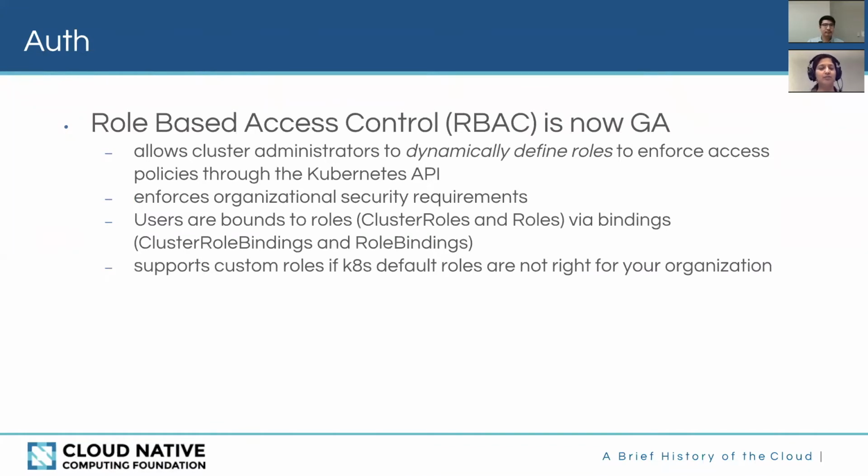So role-based access control has moved to stable in this release. RBAC is essentially a mechanism for controlling access to the Kubernetes API, and it went beta in 1.6. And since then, many Kubernetes clusters and provisioning tools and strategies have enabled RBAC by default. Some of our advanced users, of course, were already using RBAC by default because it's such a critical piece of ensuring security and authentication within a Kubernetes cluster.